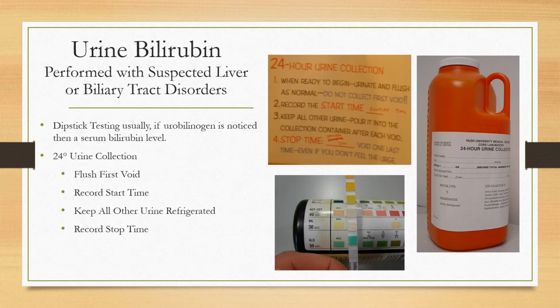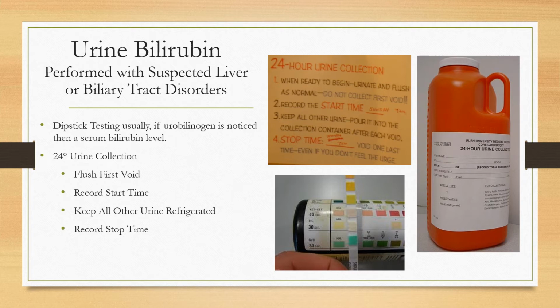Sometimes we'll do it in a diabetic who's losing a lot of protein, because diabetics develop proteinuria. That's part of the kidney disease that they develop, and they start to spill protein into their urine. So sometimes we want to know exactly how much they're spilling. We don't typically do a 24-hour bilirubin test.